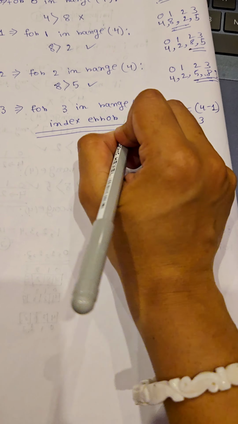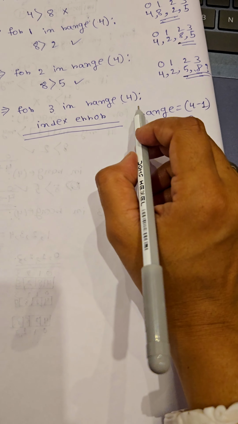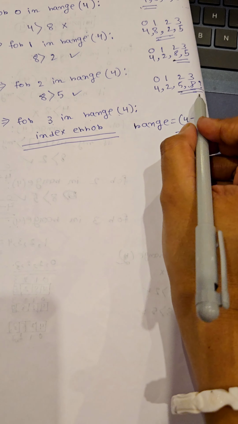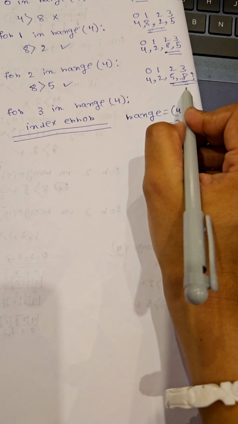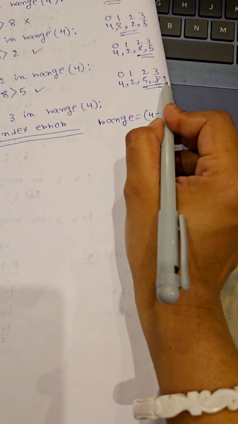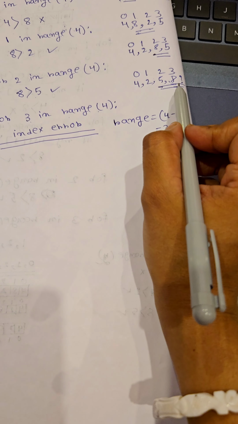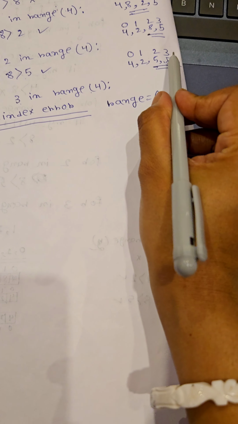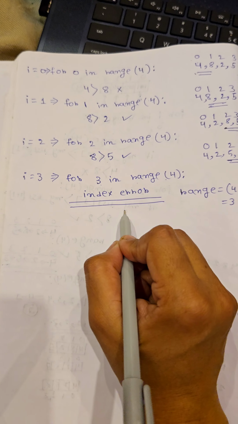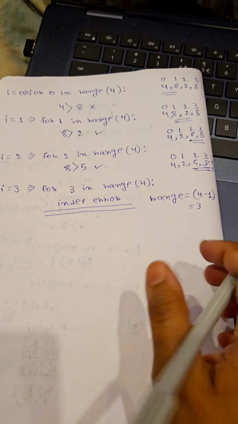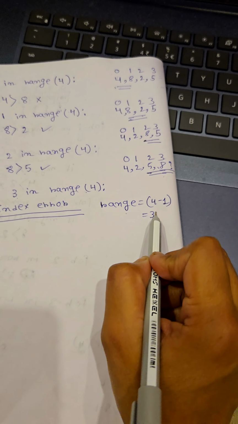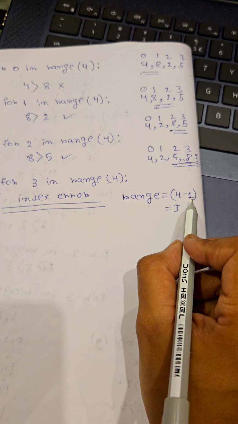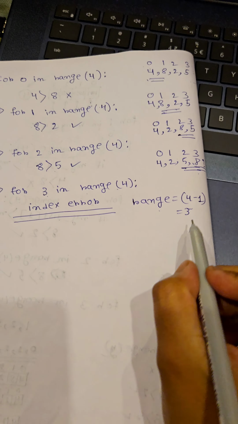For 3 in range 4, yes, but the logic is list of i greater than list of i plus 1. So here is another, the fourth index, where we need to check whether 8 is greater than the value or not. So in the logic we can see that there is no index at position 4, so that is why we are getting the index error. So we have learned that the range we have given is too big, and if we subtract one from the length, then it will run perfectly.